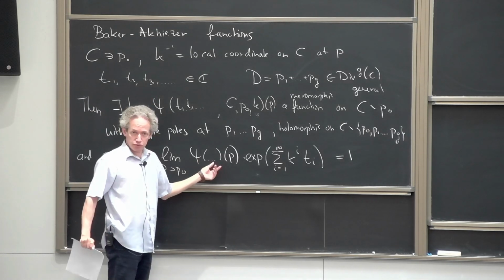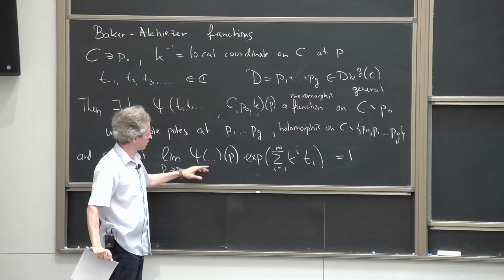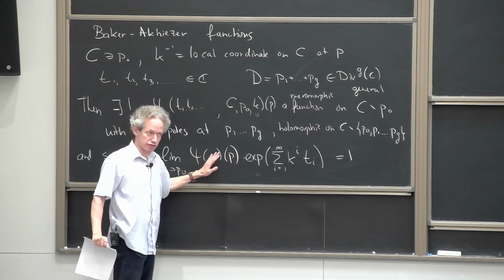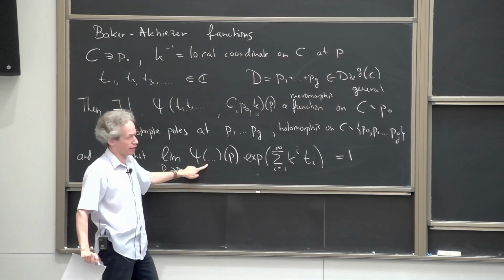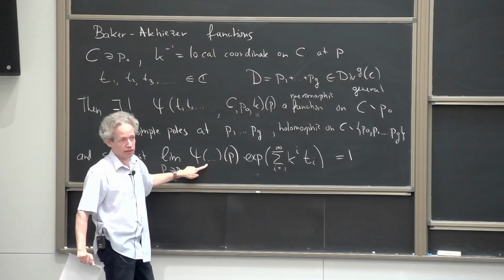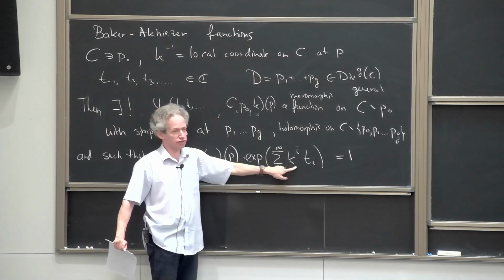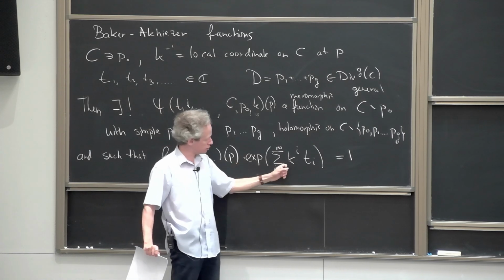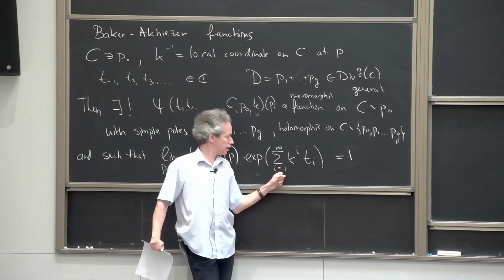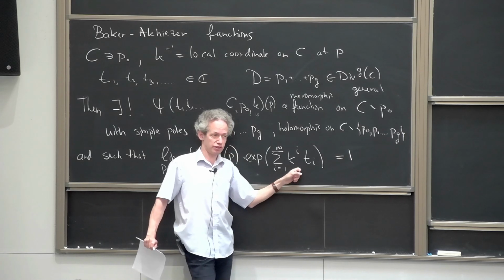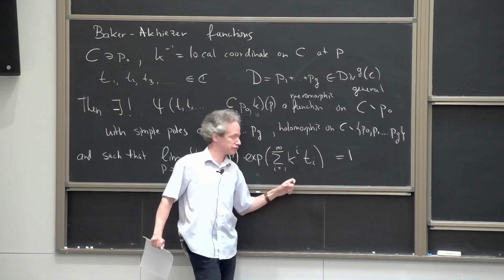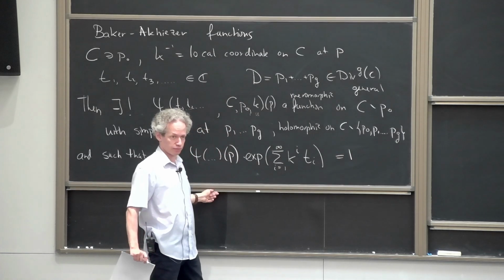You probably would worry that somehow the way I was writing psi in the first lecture, which so far had nothing to do with this, by the way, was as a series in k inverse. And now I'm taking exponentials of a series in k. So can I really multiply? So notice this is okay, right? I start with k i equal to 1. So this is a well-defined object, right? In each degree, I know exactly how to compute this. This is perfectly fine. And this is a well-defined condition.